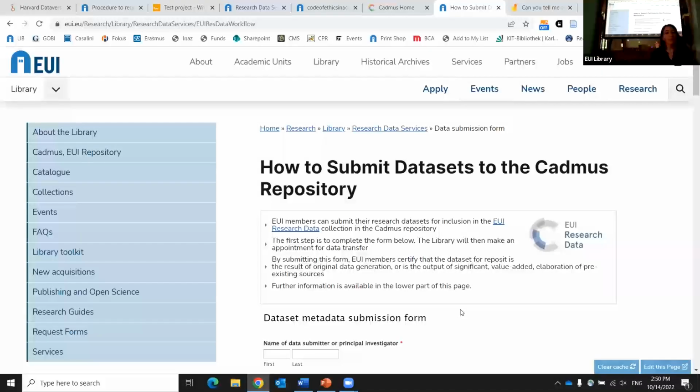So we are getting ready for qualitative unstructured data sets. The pilot data set is going to be reposited in a couple of weeks. So we know we are testing this new system, but for structured and semi-structured data, we are ready, and we have been for years now.